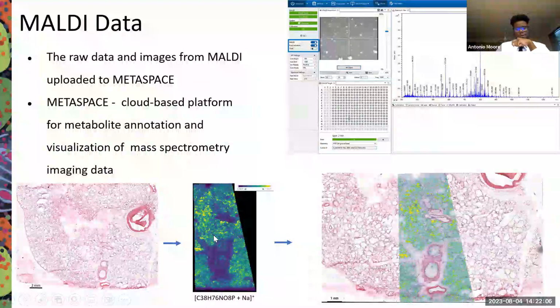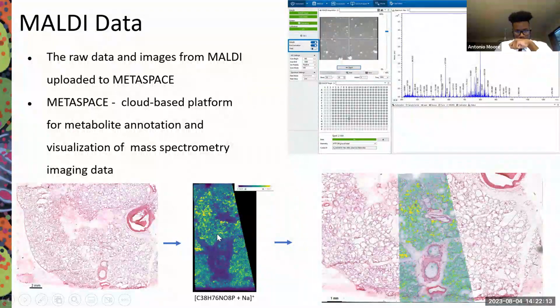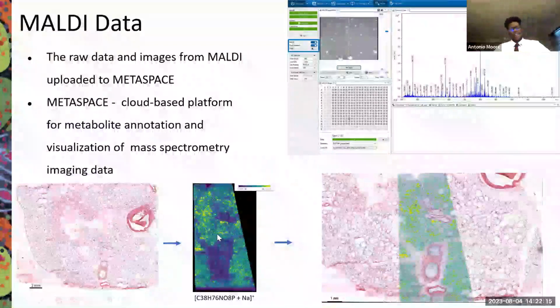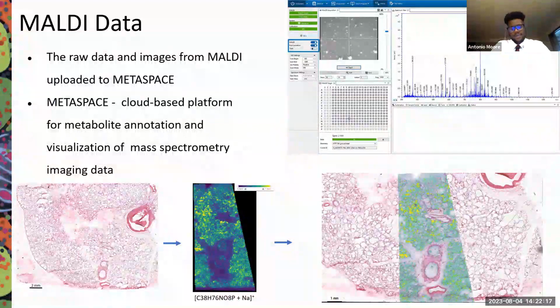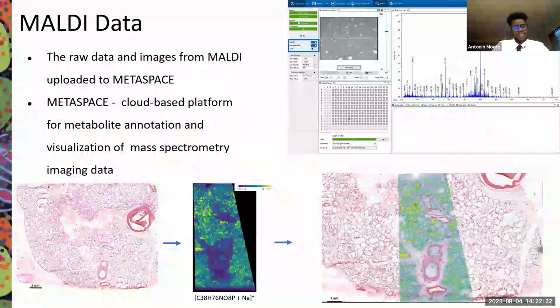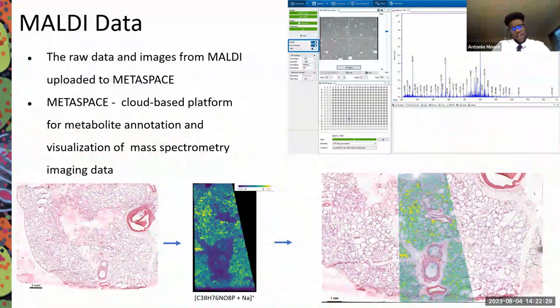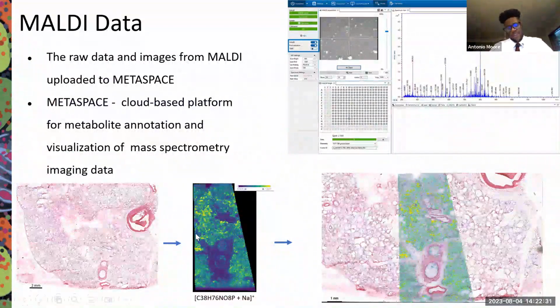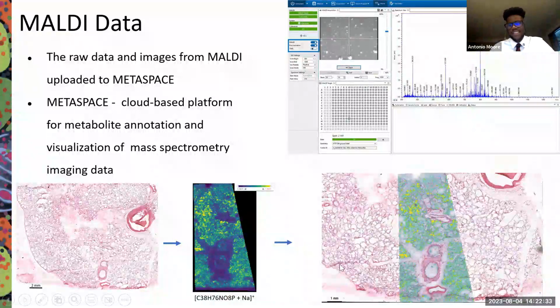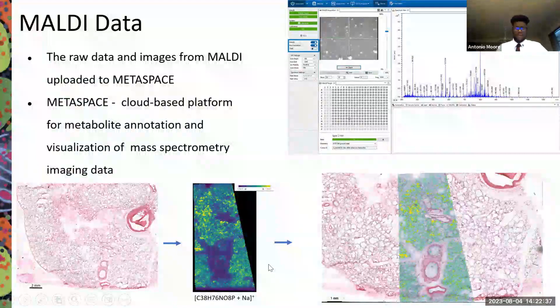And in the middle, we can identify one compound that was found on a particular area. Metaspace will highlight this by showing, the more concentration of that molecule, the brighter yellow it will be, and it will range all the way down to dark blue. We can then overlap the image we get from Metaspace with the stained image, and we get something like on the bottom right.